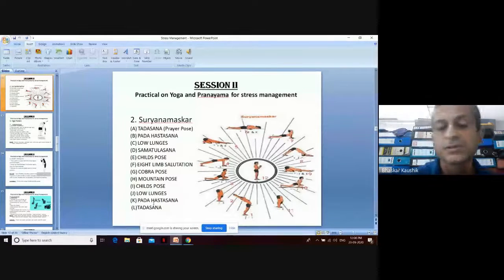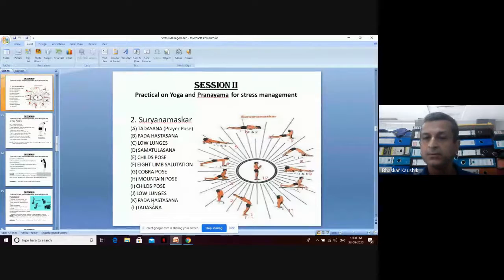So for fat loss and for sports yoga or power yoga, you can remove these two postures and do the other postures in a sequence, back to back. We are adding these two postures as we are concerned about stress management.